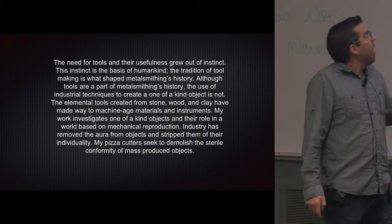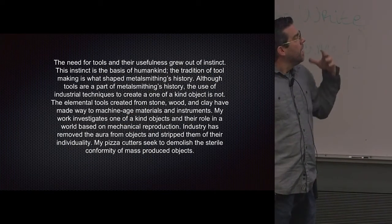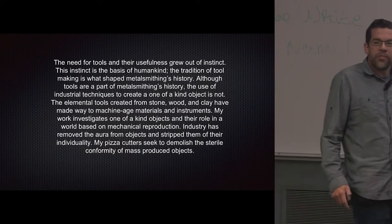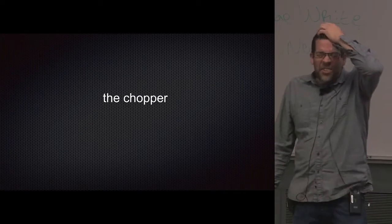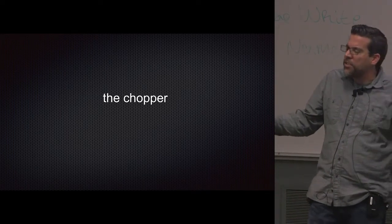And again, just thinking about how tools and this usefulness grew out of instinct, and again, this kind of smashing of conformity. I was really interested in that with the pizza cutters. A lot of people want to come into the critiques with the pizza cutters. They say, well, you could never use it. And I'm like, no, you can use it. And, oh, you could never wash it. Yeah, you can wash it. You can totally wash it.